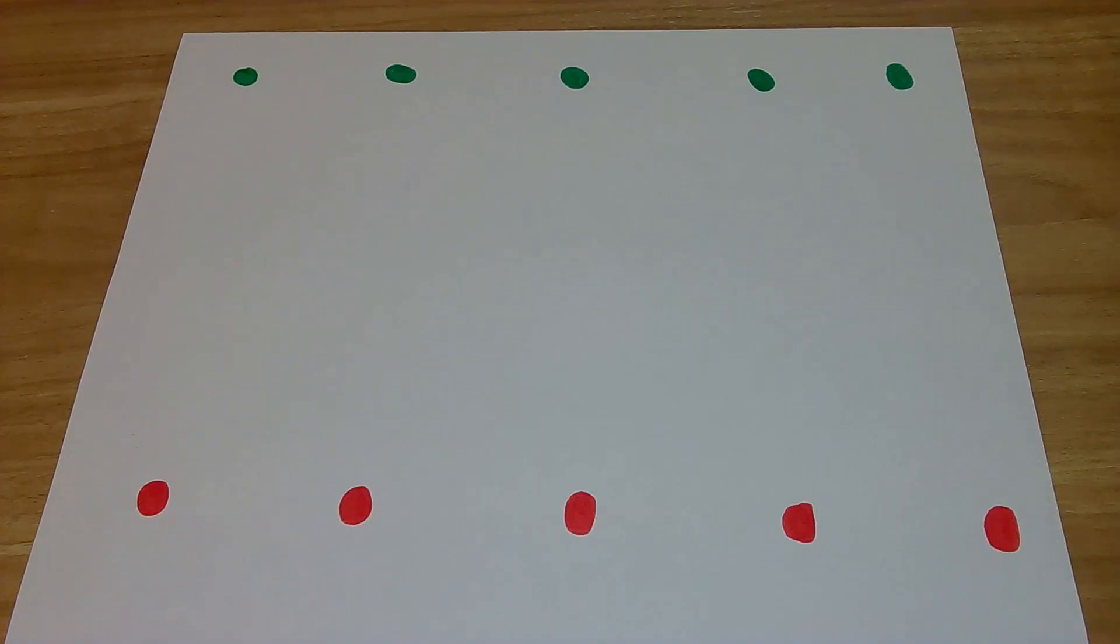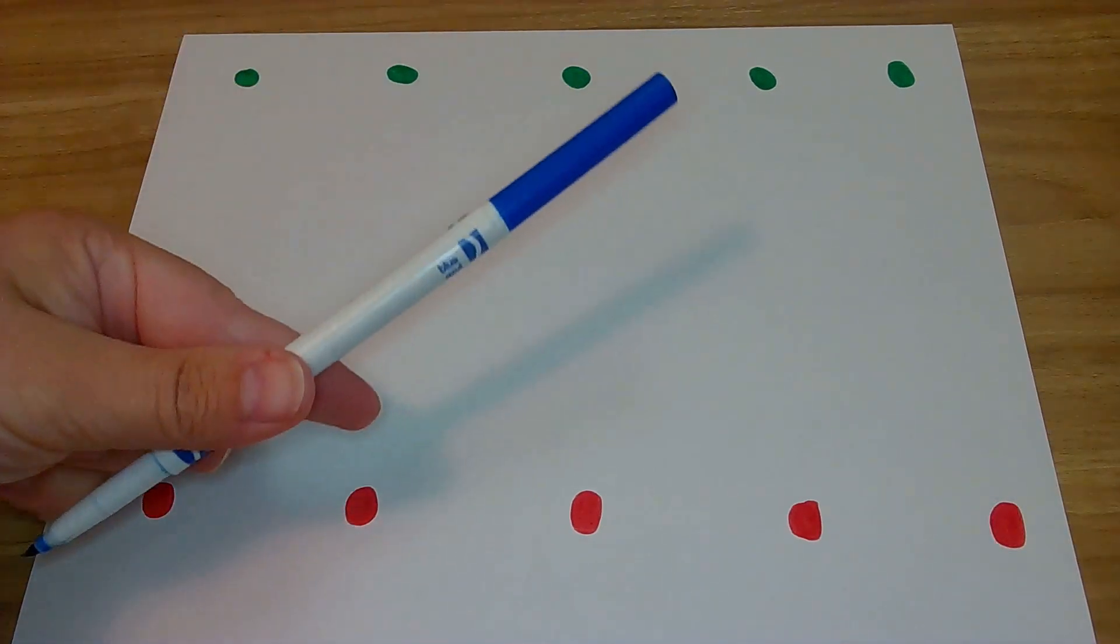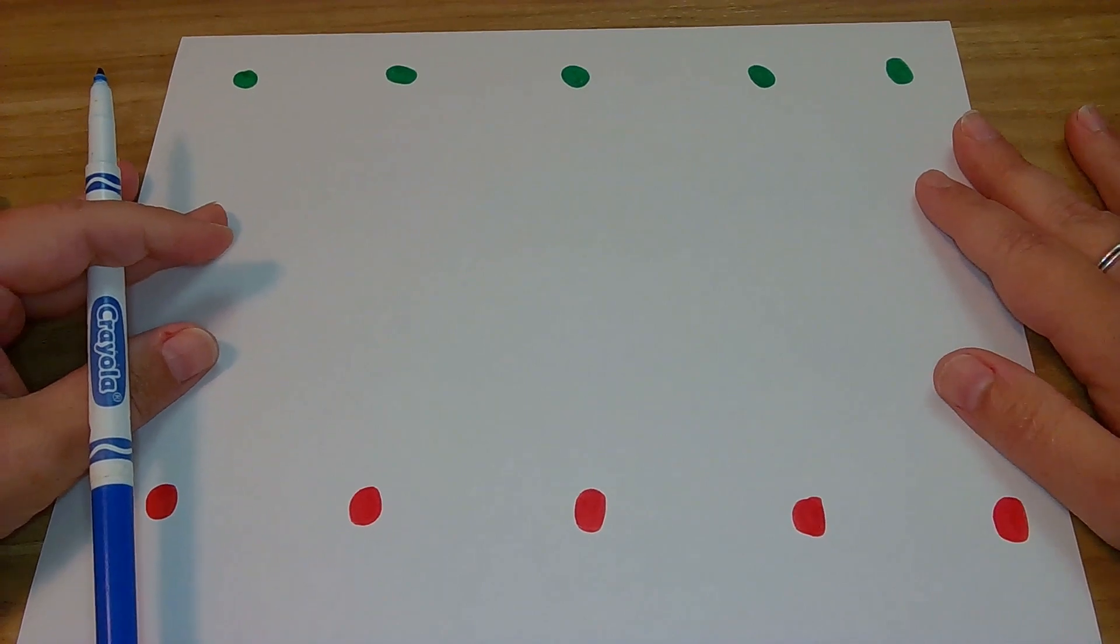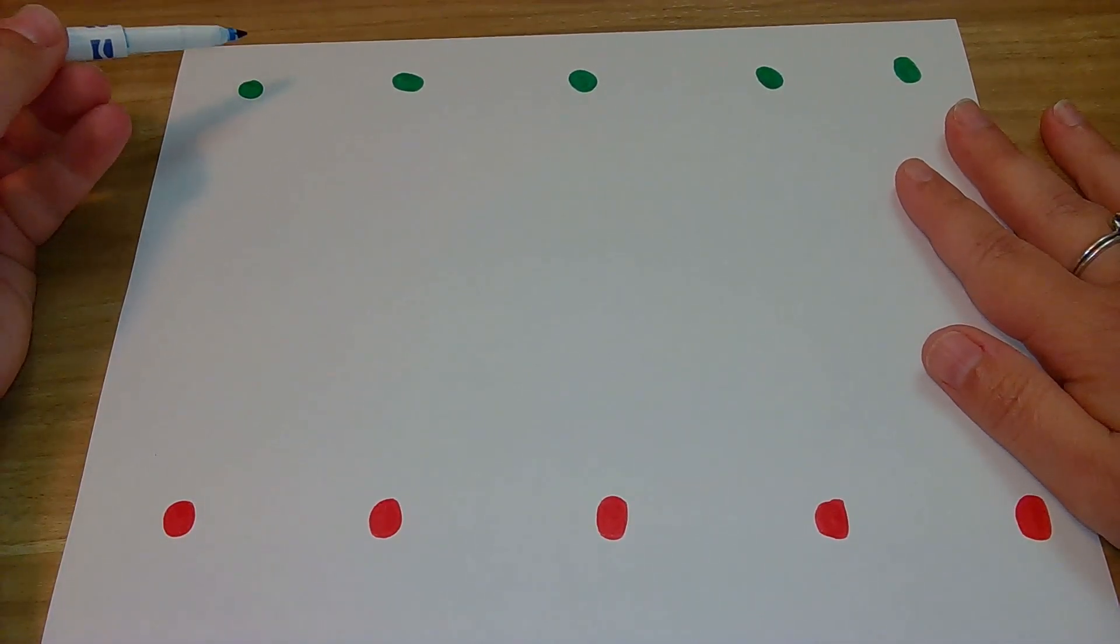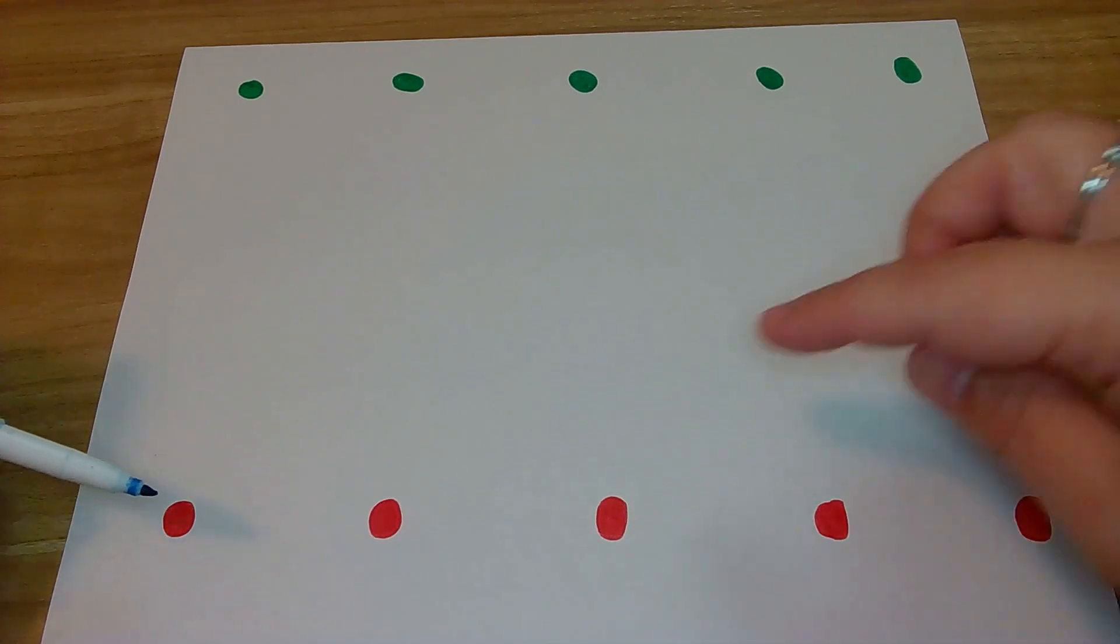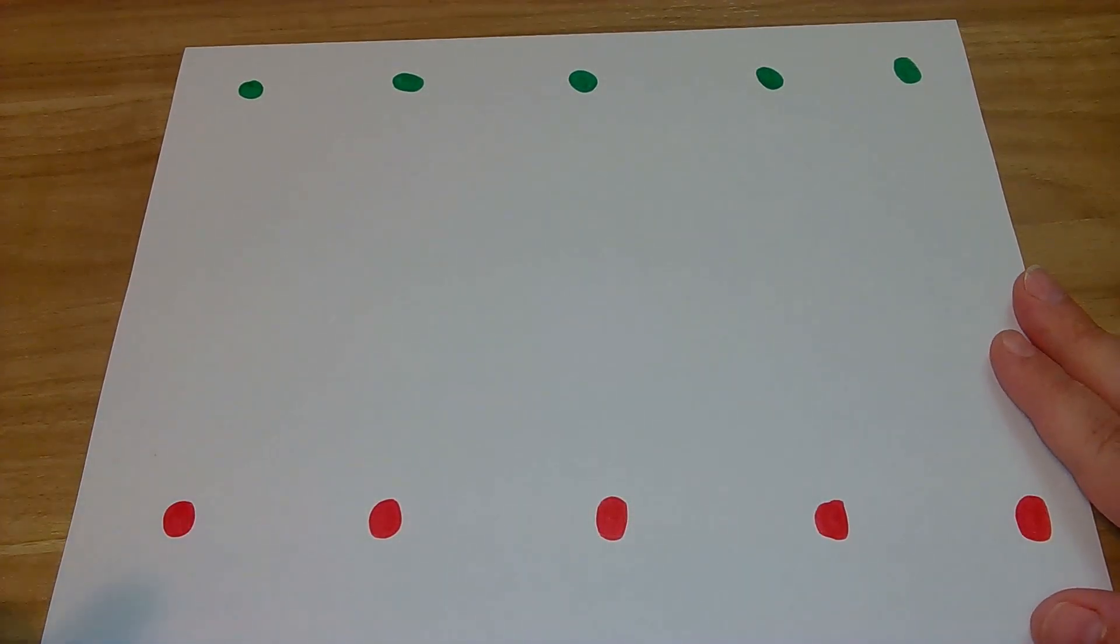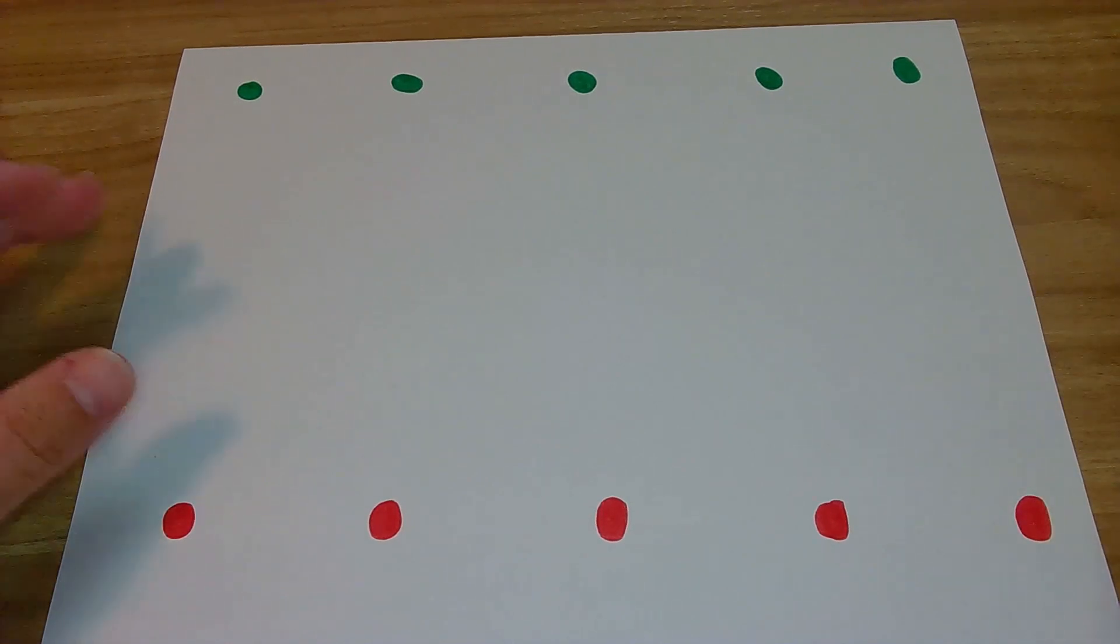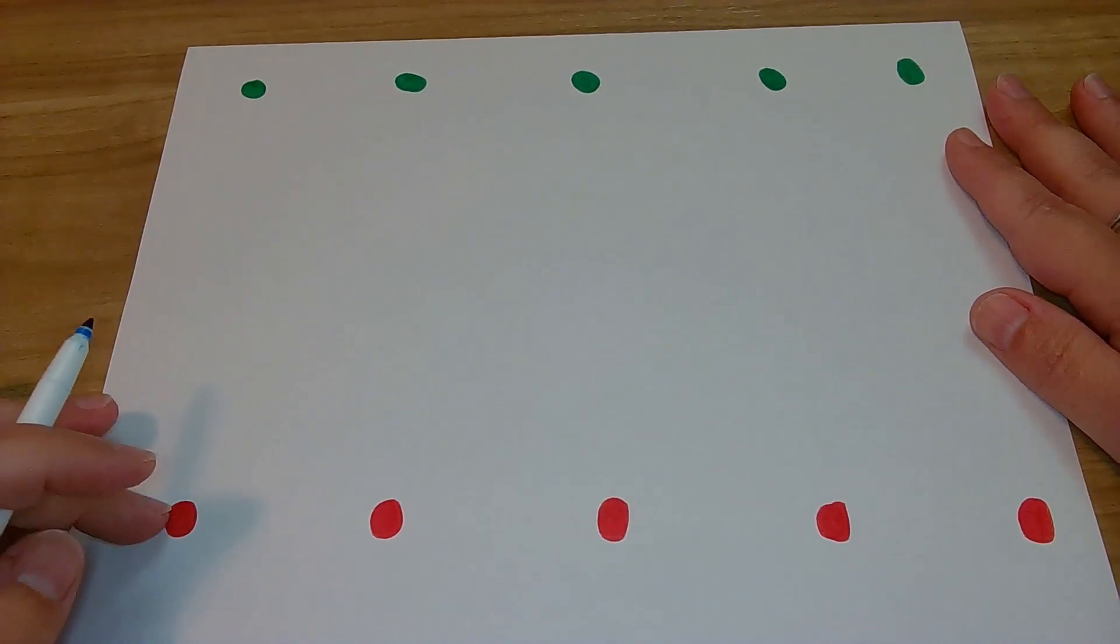Okay friends, let's get started. Make sure you have your paper with your green and red dots and whatever you are writing with. When we are first starting to learn how to write letters, we make a lot of letters from the top to the bottom. Just a big line down. But we have to make sure that we can do that and remember to stop. If we're writing and this is our line, we can't keep going. It will go off the paper and then our letters will look really wonky. So, we are just going to practice making some straight lines and making sure we stop on that red dot.